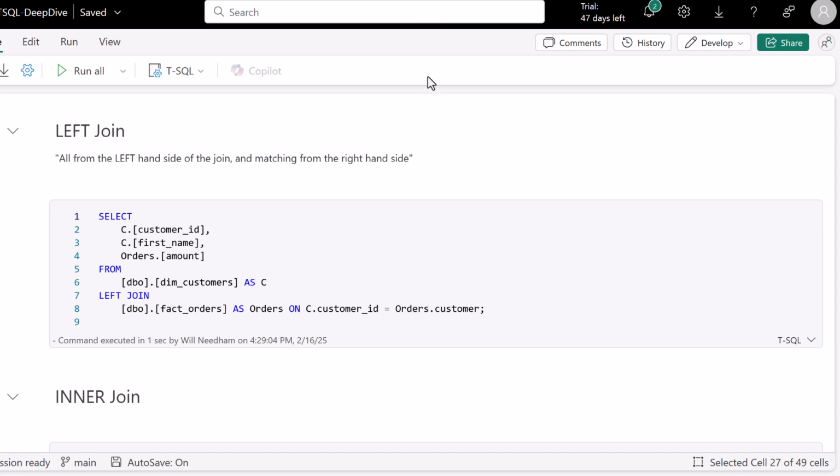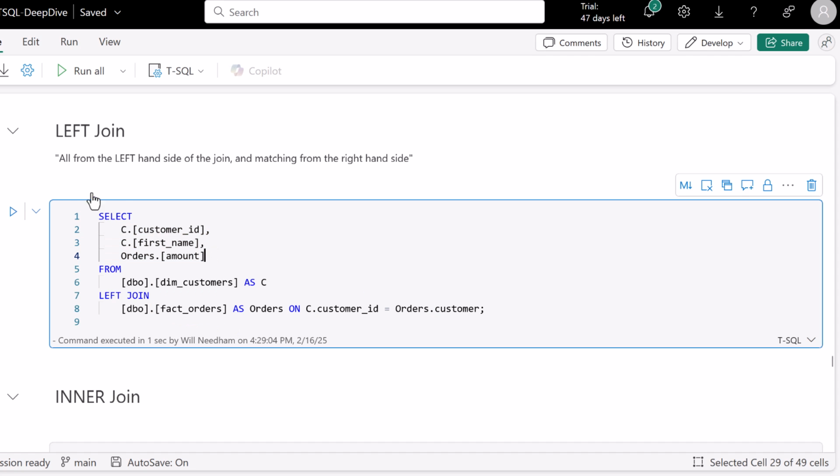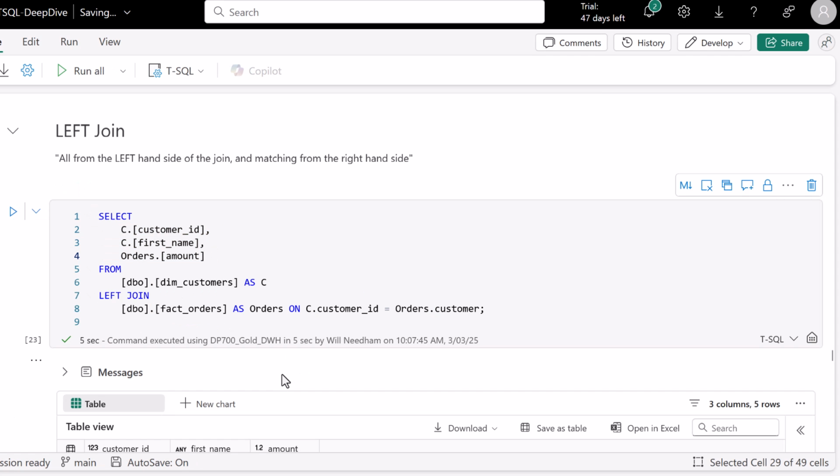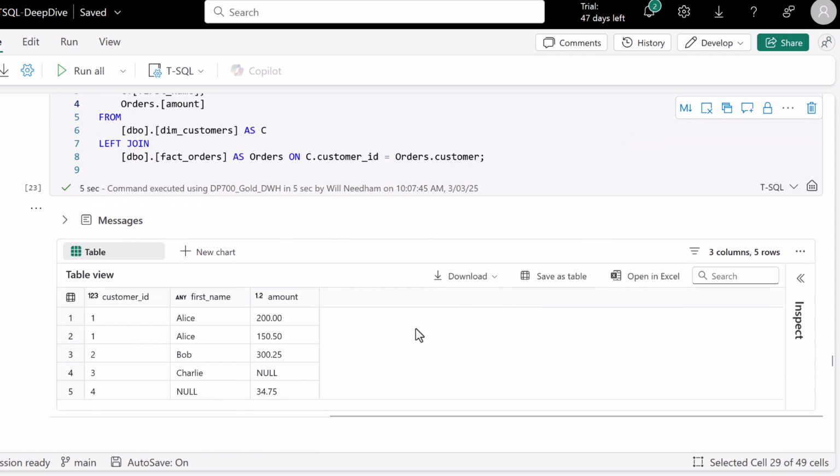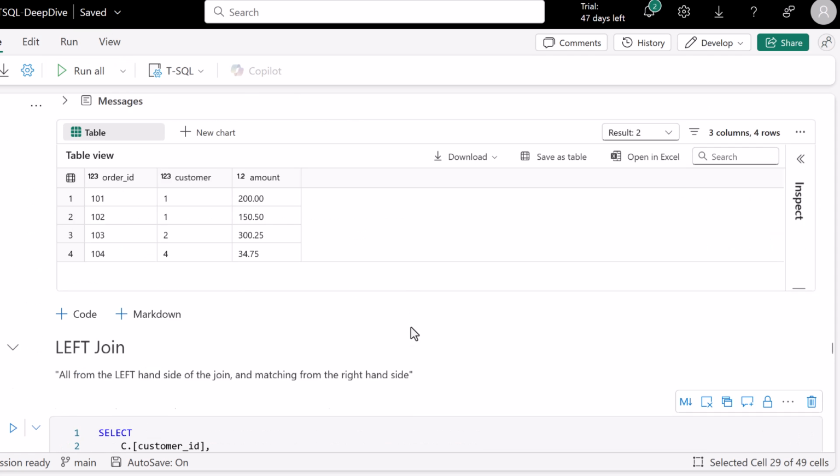Okay, let's start with a bit of a left join on these two tables. All we're doing here is getting the dim customers table and joining it with the fact orders table here and returning a mix of the two different tables here. Now, obviously, this is a very simple join. What I want you to focus on is the output and how it deals with null values on both sides of the join and the total number of rows that you can expect from each of the different join types. So the left join here as an example.